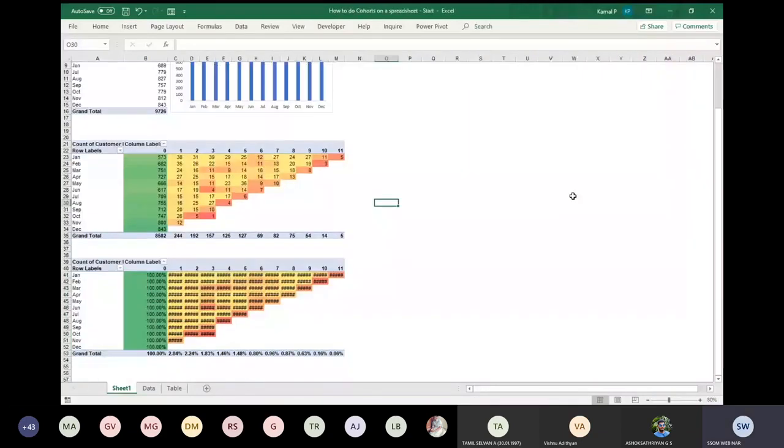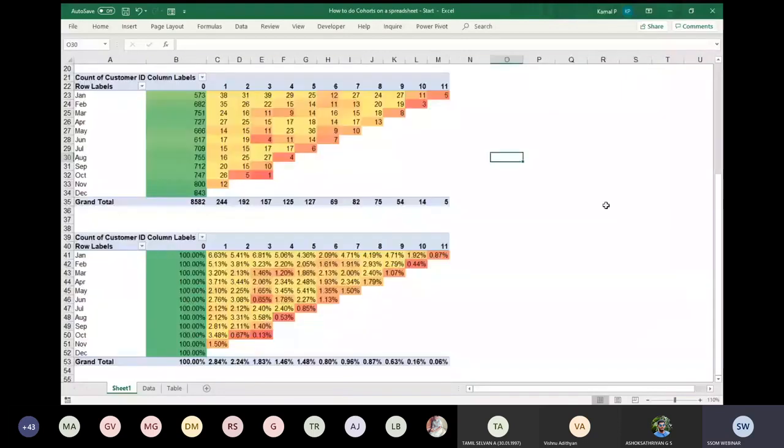Instead of creating a chart, you can go with the heat map. Now, look at this particular retail store. This company has a very poor rate of retaining customers. See, out of 100%, only 6.63% of the customers have come back for a repeat purchase after 30 days and 5.4% after 60 days. This green represents one-time customers, the new customers that we have acquired. And here you can see the heat map.